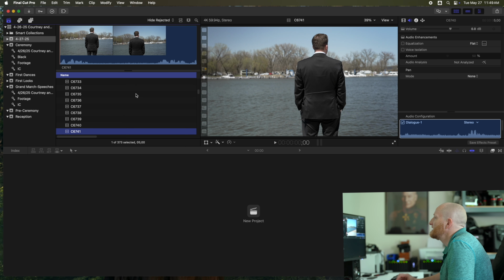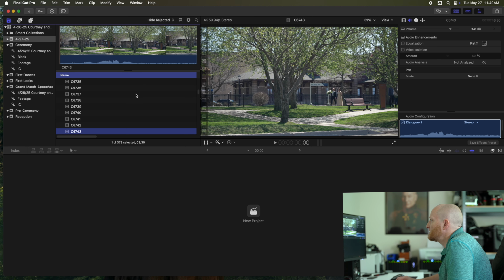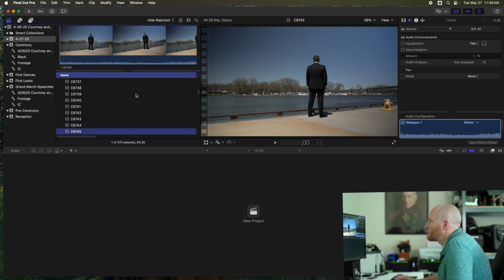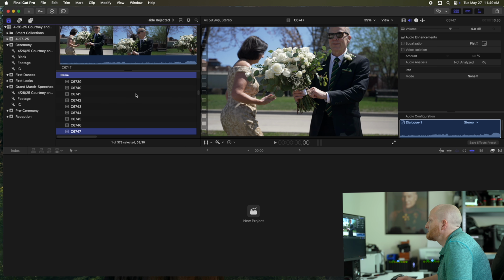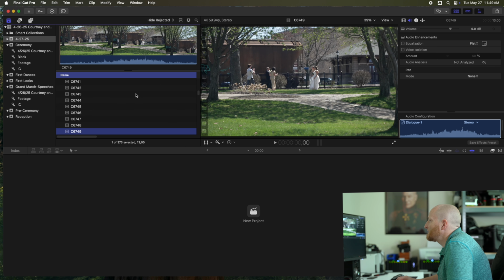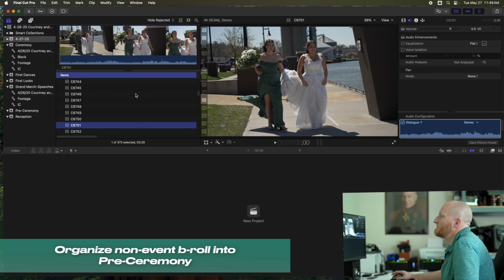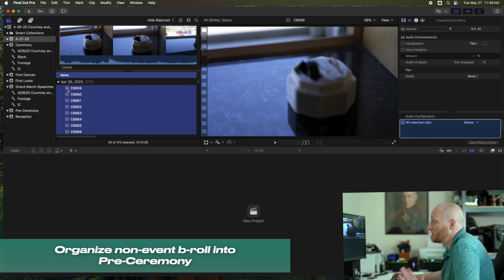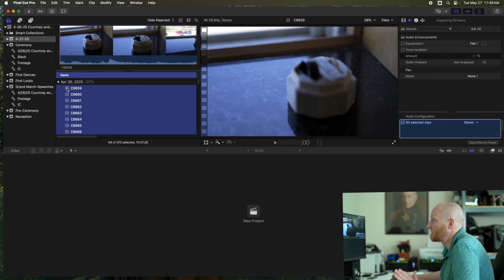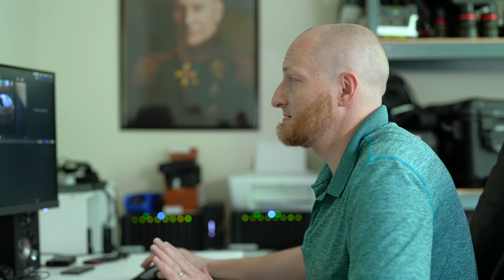We're outside. So we got a bunch of shots here of the groom waiting. There we see the bride coming along, groom waiting some more. So we're looking here, just trying to find where that first look is going to happen, which is right in here then. So I'm going to go ahead and grab all of these clips now. And again, I know all these, at least in my mind, are going to be part of the B-roll. So we're putting all this in the pre-ceremony footage. So that's all stuff that happened before the ceremony happened.